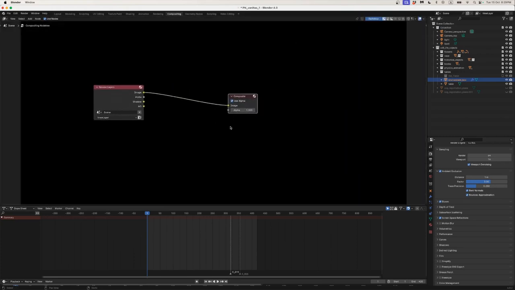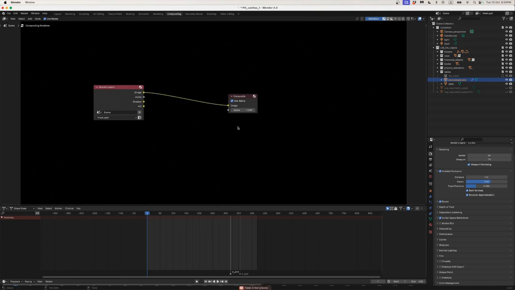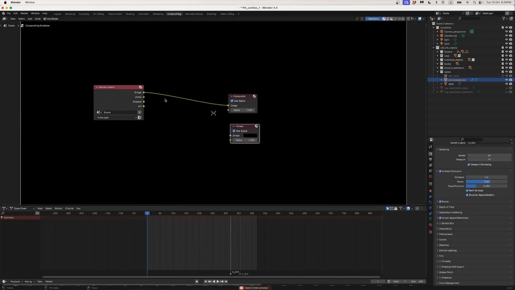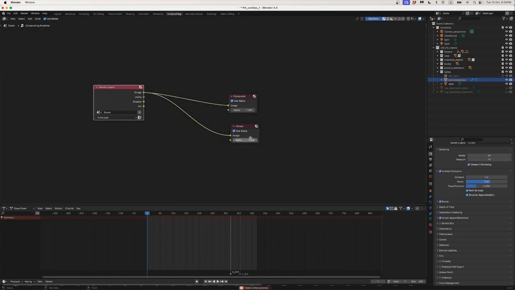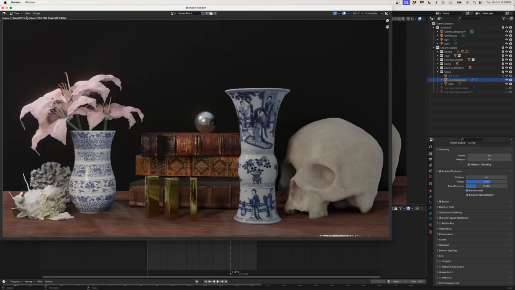Okay, so I'm going to press Shift A and I'm just going to add one more node called a viewer, sorry, not preview, a viewer node. Pop that here and I'm just going to connect that to my image as well. So far we see nothing, but that's fine. I'm just going to render an image, and that should just give us basically the same image that we've been looking at every time, which is our regular diffuse or color composited render with all our lighting and textures and so on. Okay, so there we go.